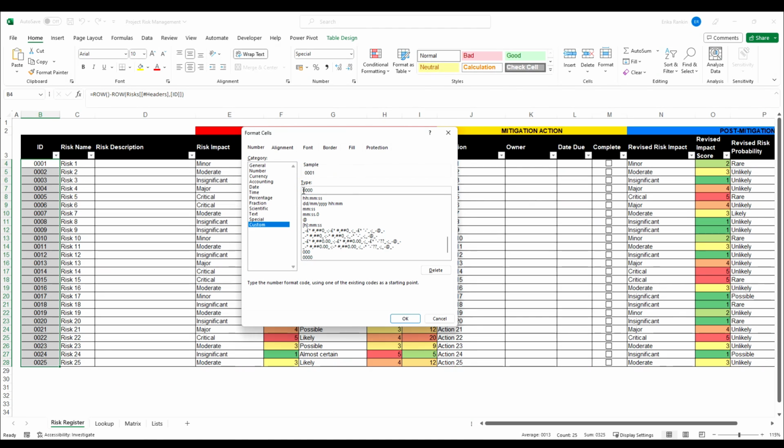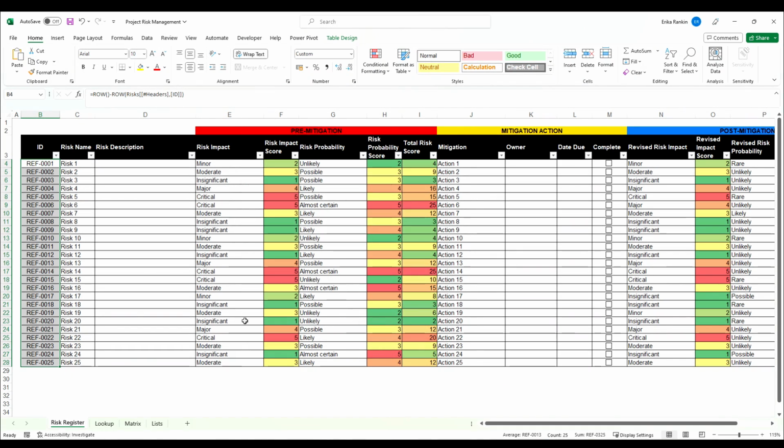So clicking into our box again, this is as simple as typing in the word you want. Say we want to start with a ref and a dash, we're just going to type ref dash, and you can see that that's not quite worked right. So we're going to wrap that ref up in some inverted commas. And you'll see now that we've got ref dash 001 and click OK. And it's done that formatting for them all.